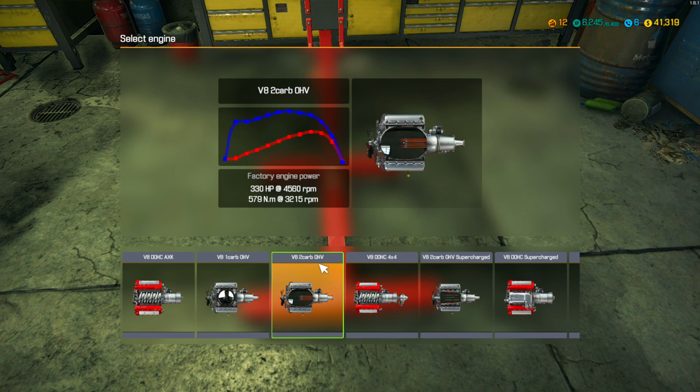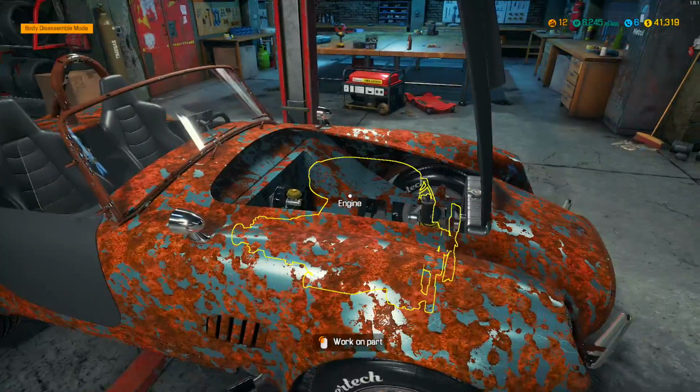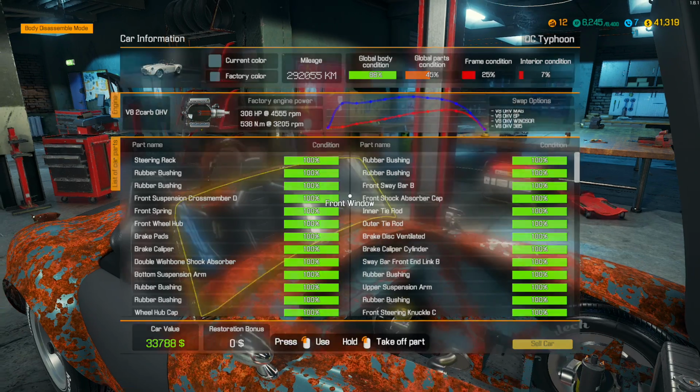I don't know. I might just go with the, yeah, you know what? Because the other ones I've been doing are the supercharged ones. I mean, I've only done one other engine. Let me make sure that one will actually fit in here, the 2-carb one. And let's do that. So 2-carb, yeah.